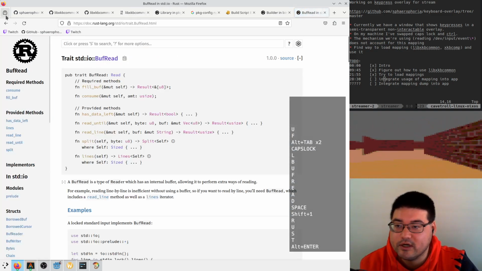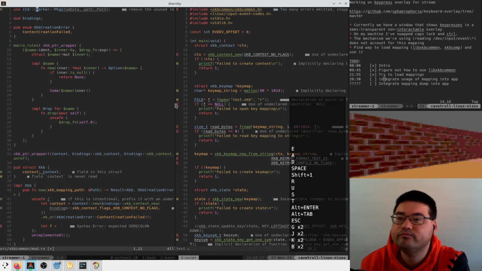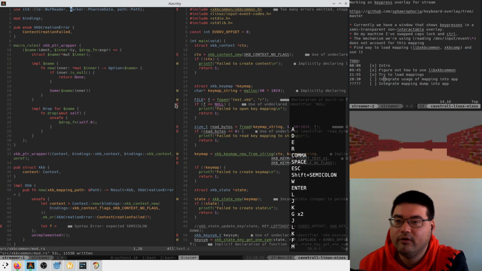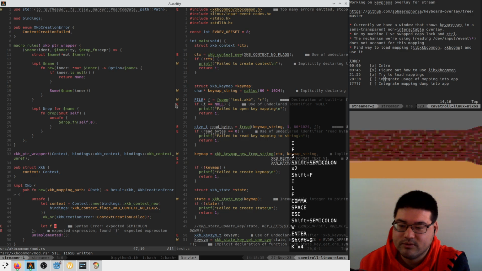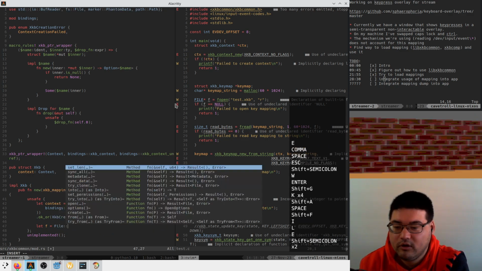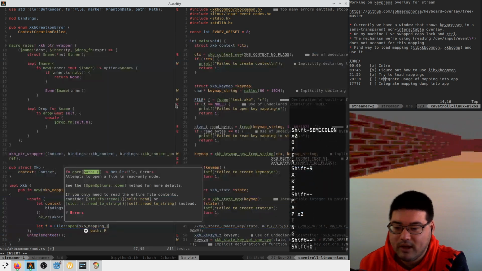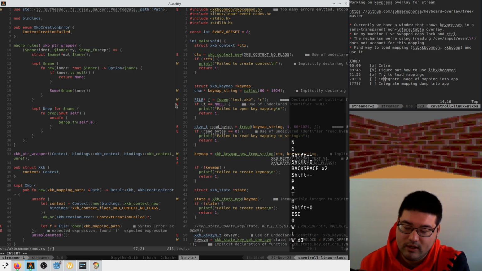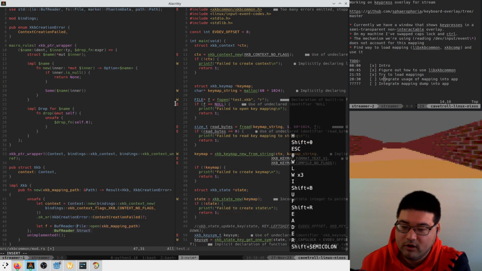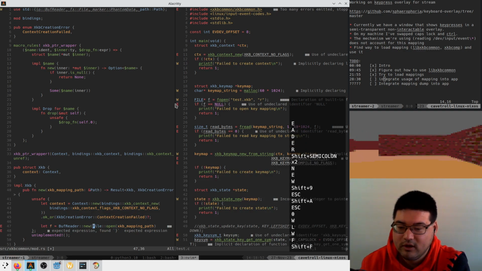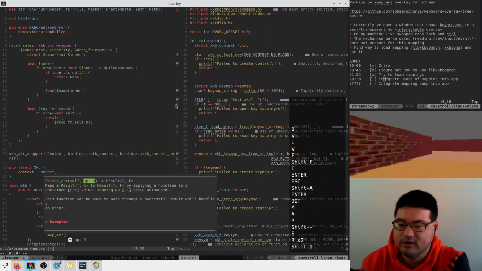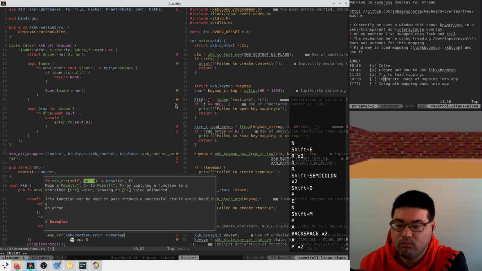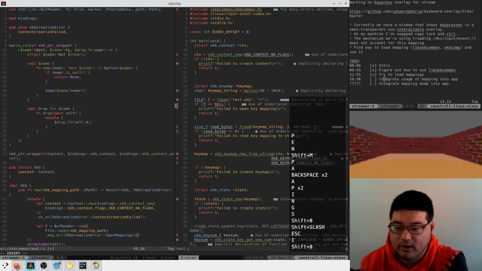Let's take a quick peek there. So we make an IO BufReader, and we also need a fs File. So we'll say let f is equal to File open xkb mapping path. And we also have to convert this into a BufReader, so we'll say BufReader new File open. And if the file open fails, we have to map the error into an xkb creation error open mappings, which doesn't exist yet, but we'll handle that in a second.